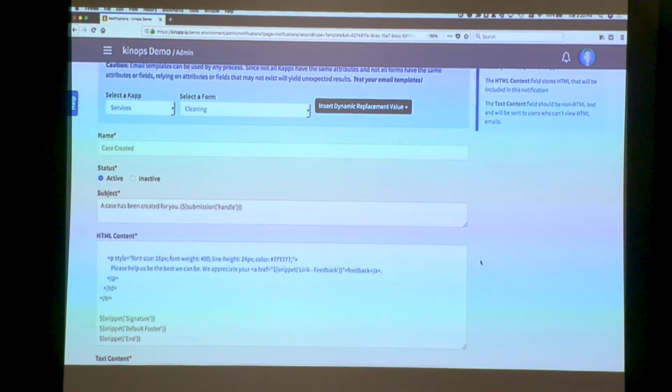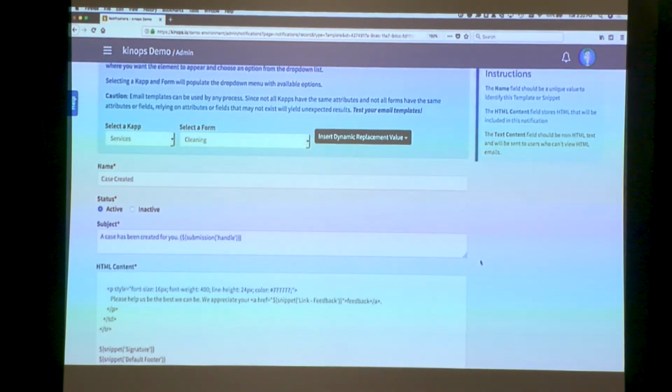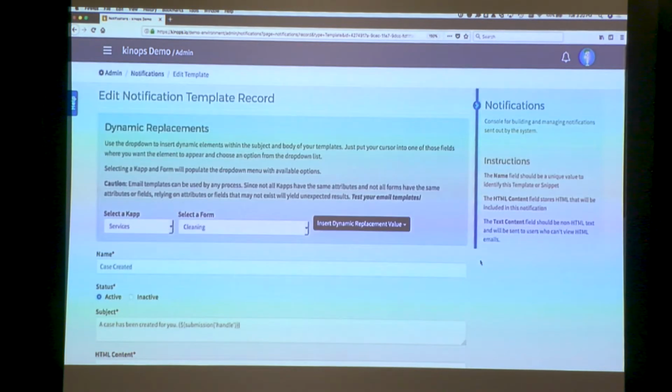So it's a way to make this super dynamic and the ability to push this out to people who control those notifications, no coding related. What you have in your task engine then is a lookup to the notification tool saying, what was the name of the notification I'm sending? Done, that's all you need to worry about there. So again, advanced handlers that let you take care of that.